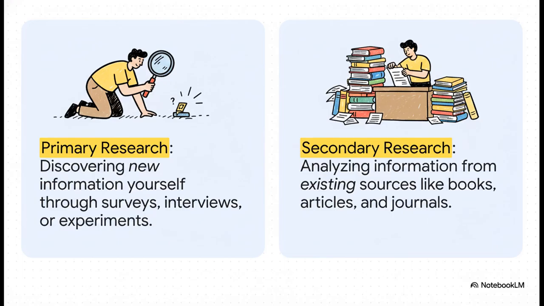Well, research pretty much comes in two main flavors. You've got primary research, which is when you go out and create brand new information, think surveys, interviews, that kind of thing. Then there's secondary research, which is what you'll be doing most of the time for this class, and that's all about analyzing information that already exists in books, articles, and journals.